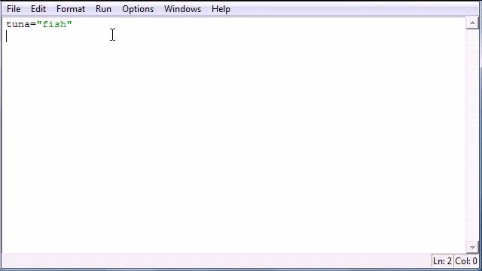So next I want to tell you guys about the if statement. Now again, the syntax for the if statement is simply if. And after you write if, you want to give Python a test. Let's give it the test of whether tuna is equal to fish. So let's write tuna, and when you're testing you use two equal signs instead of one. When you use one equal sign, it means you're taking a variable and setting it to a value, and we're not doing that, we're just testing if it's the value right now. So let's test if that variable is equal to fish.